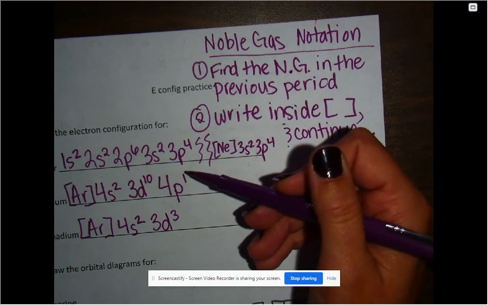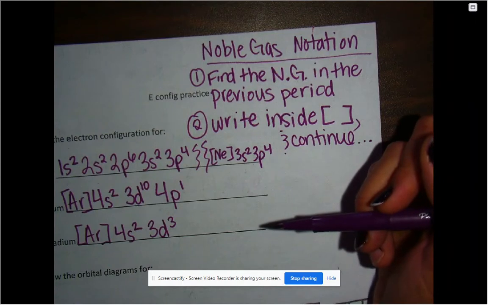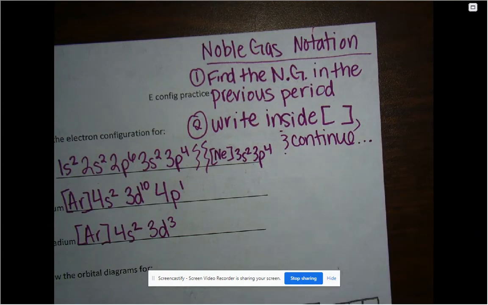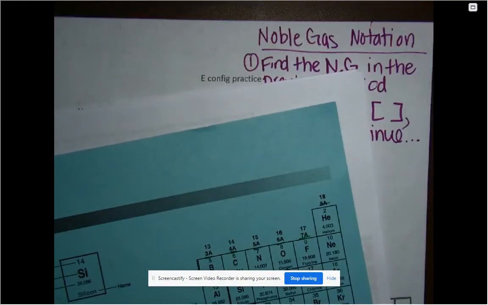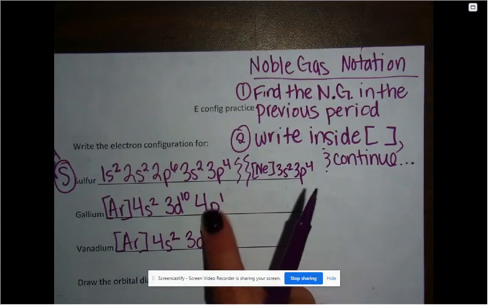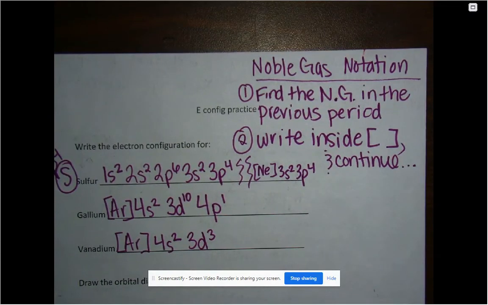And so with noble gas notation, you're basically saying, okay, we have all that stuff inside. It doesn't really matter exactly where they're located because they're all set up the same way until you get to the valence electrons. And that's what makes your element who it is and have its certain properties, right? Because they react certain ways. So everybody in group 17 has the same valence electrons. Does that kind of make sense? And so this noble gas notation allows you to write it, and we're only putting what's important. You're really simplifying it to make sure you're focused on just the important electrons. What is not important? I would say the core electrons.